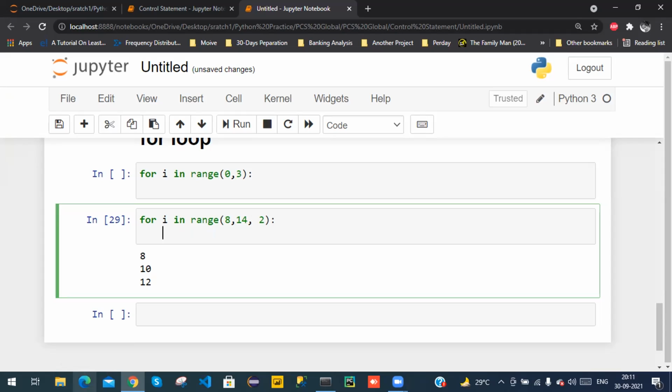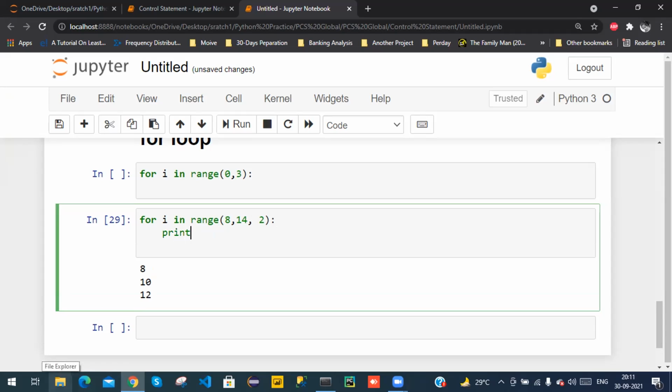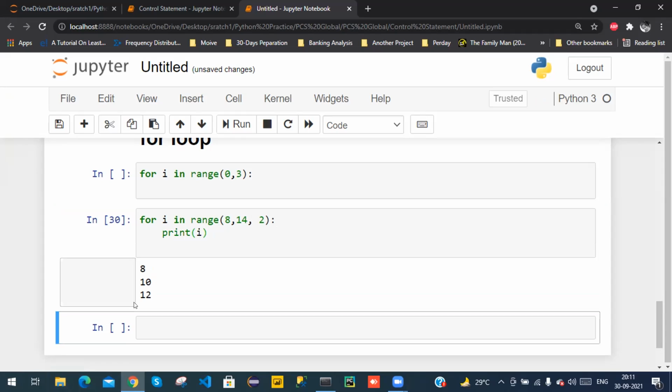Here there is no incrementing operator, no decrementing operator as in C, Java or anything, like i plus plus, i minus minus. It is always in increasing order. For i in range 8, 14, 2 and just print i. It will print 8, 10, 12.